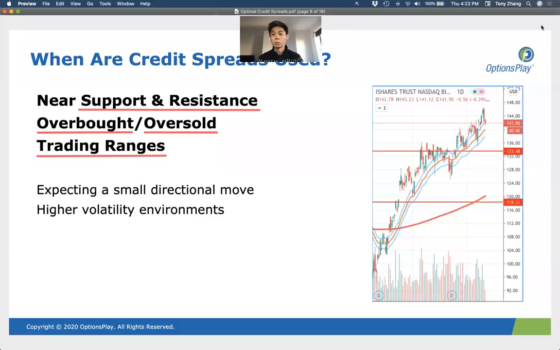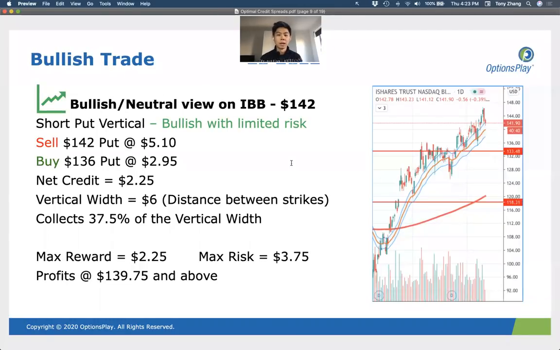Delta is still always going to be your largest exposure, even when you're selling credit spreads. So don't just use implied volatility as your sole decision-making process as to whether you want to trade a debit or credit spread. Make sure that you have a good sense for the directional view and use these types of technical indicators to determine when prices are about to reverse, because that is going to be your optimal time to sell a credit spread. So for this, what I'm going to do is walk you through 2 types of credit spreads, because there's a bullish credit spread and a bearish credit spread.